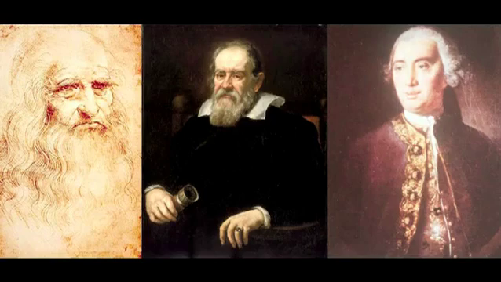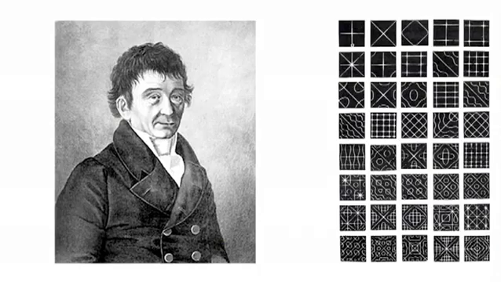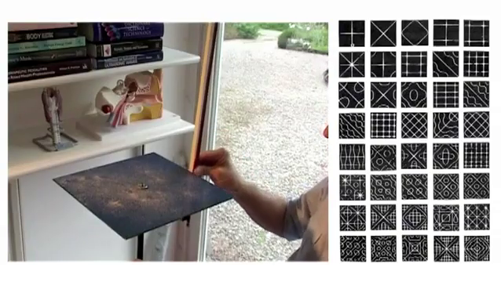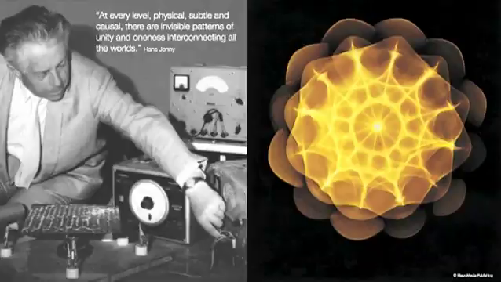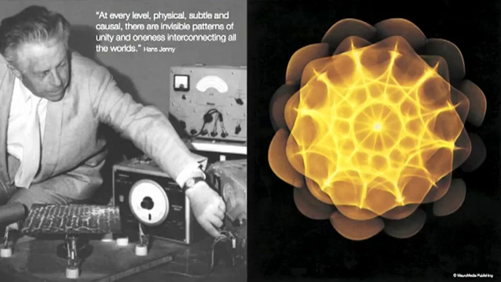If we have a quick look at the history of cymatics, beginning with the observations of resonance by da Vinci, Galileo, the English scientist Robert Hooke, and then Ernest Chladni. He created an experiment using a metal plate, covering it with sand, and then bowing it to create the Chladni patterns that you see here on the right. The next person to explore this field was a gentleman called Hans Jenny in the 1970s, and he actually coined the term cymatics.